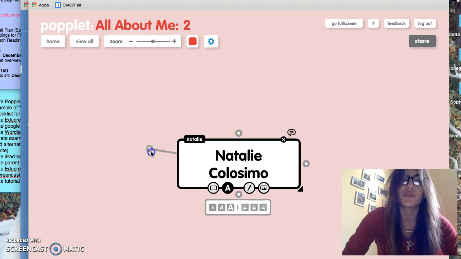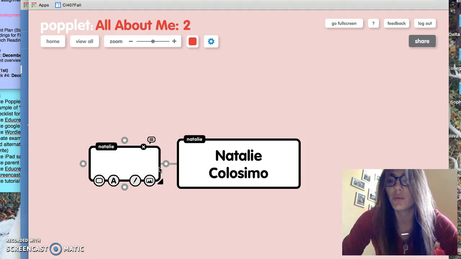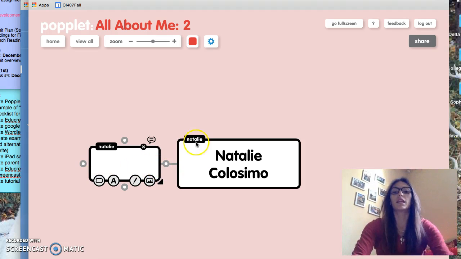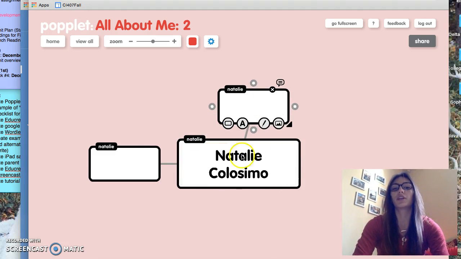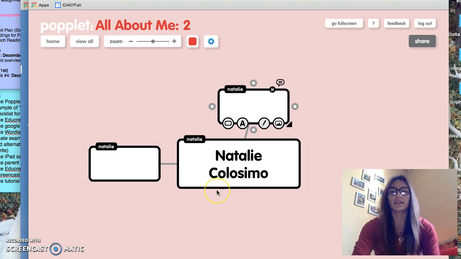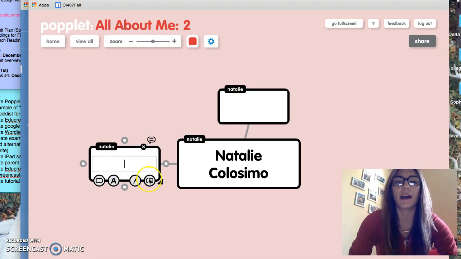Well, these actually connect to other Popples. So you see how they stretch? I'll show you in a minute once we have created one. So these lines allow you, if you click, you pull and drop, and a new Popple bubble will come up. And this is how you will create your thing.